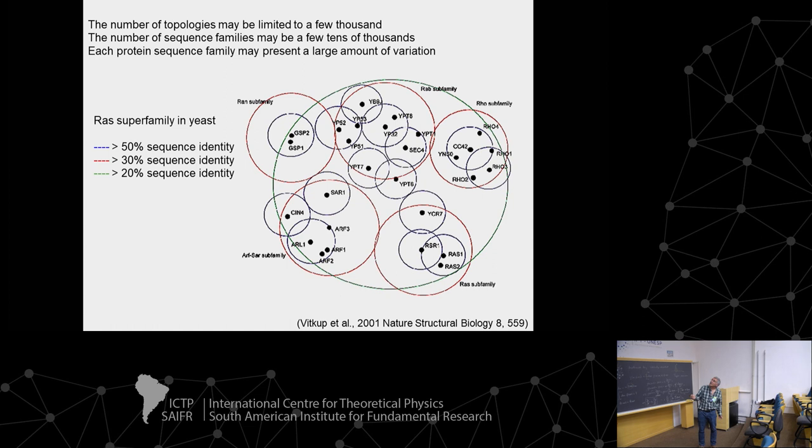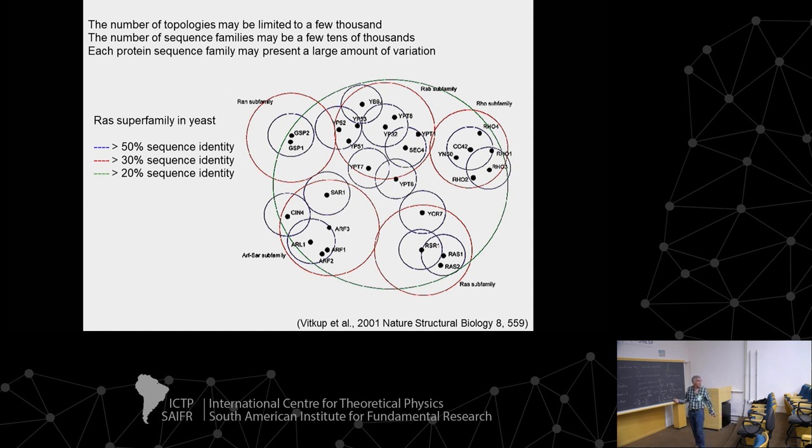So this is a diagram that's basically saying if you have a superfamily of homologs, a couple of dozen proteins that can all be shown to be homologous, you can align them and they have certain sequence similarity. You can put them in this Venn diagram: proteins within these small blue circles have greater than 50% sequence identity, proteins in these red circles have greater than 30% sequence identity, and all of the proteins together are at least 20% identical with all the others. Okay? So what does that mean in terms of structure?